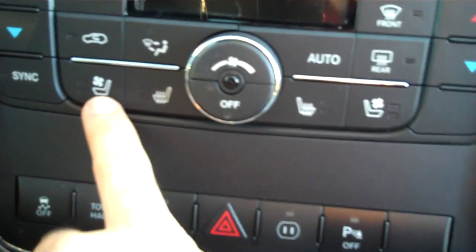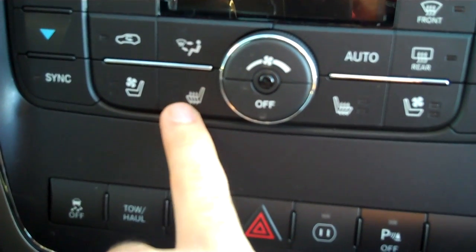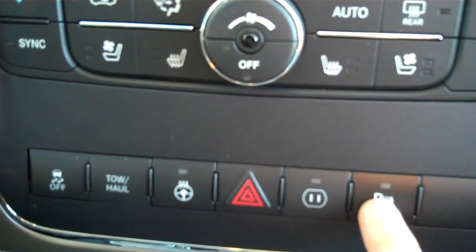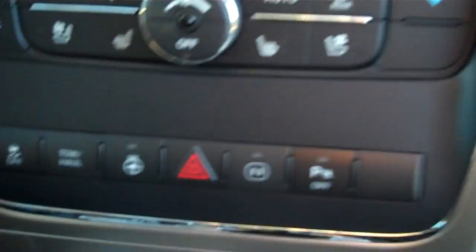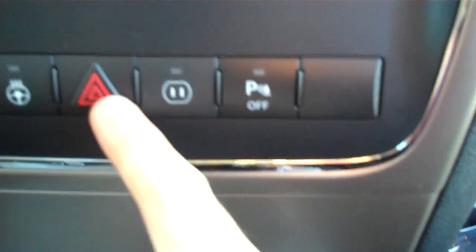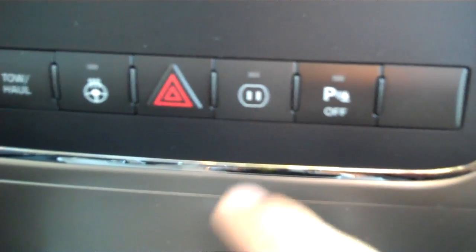All right. It's got air conditioned seats, heated seats. It's also got a heated steering wheel. Now, park sensors you can turn on and off. It has a rear view parking camera, so when you back up, this all turns into a giant camera for you. So you can take traction control off. It's got the tow haul mode. There is your hazard lights, obviously.